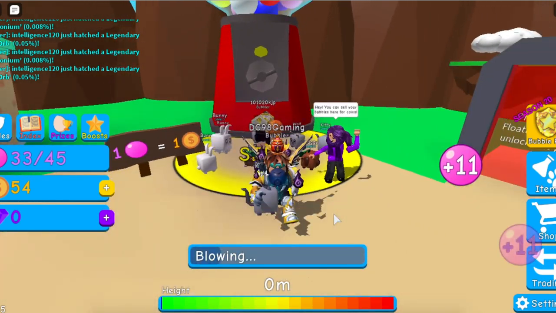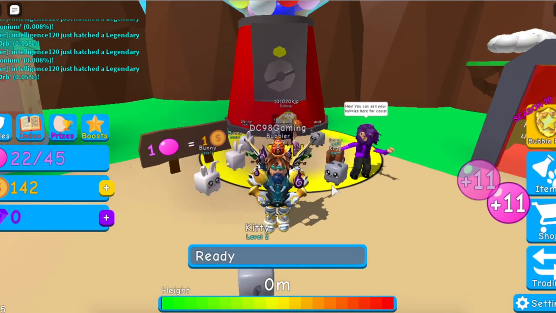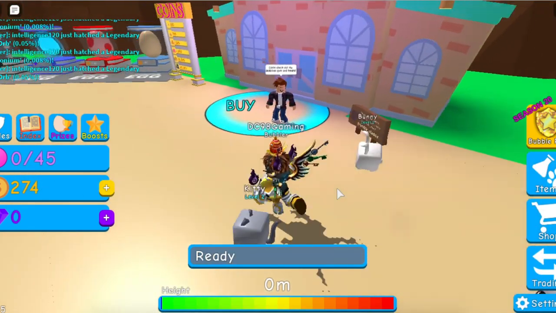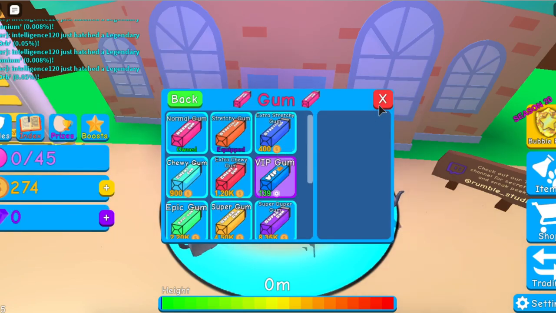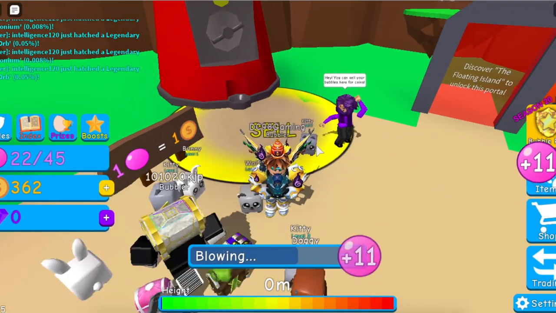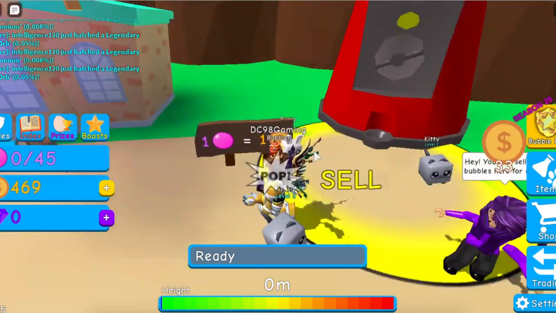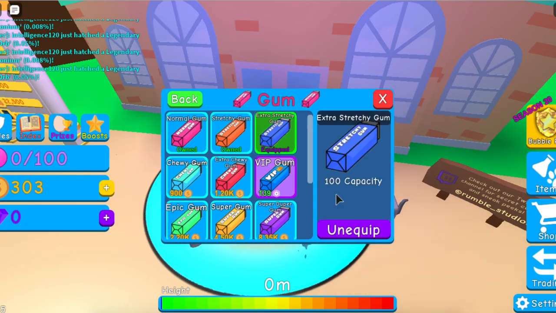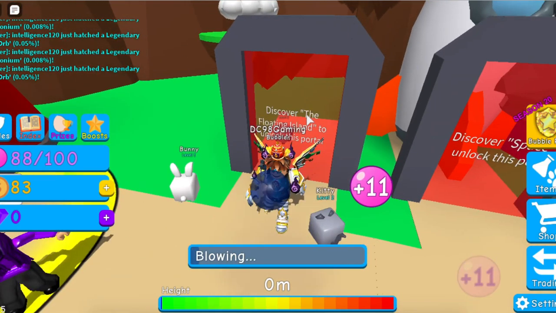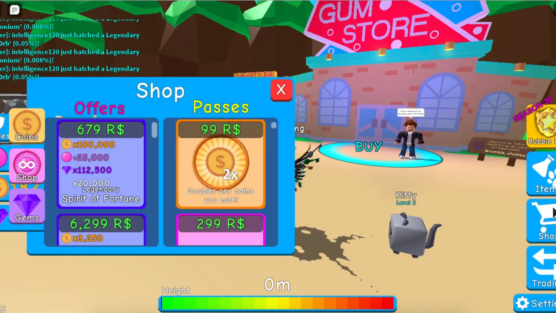I think I'm also going to fast forward this part because it gets kind of redundant. So yeah, it's just me trying to get more money and selling so I can get better bubblegums. So yeah, that's again me trying to go into a portal that's not possible to unlock. At this moment I didn't really understand how the portal worked, but I kind of did afterwards.